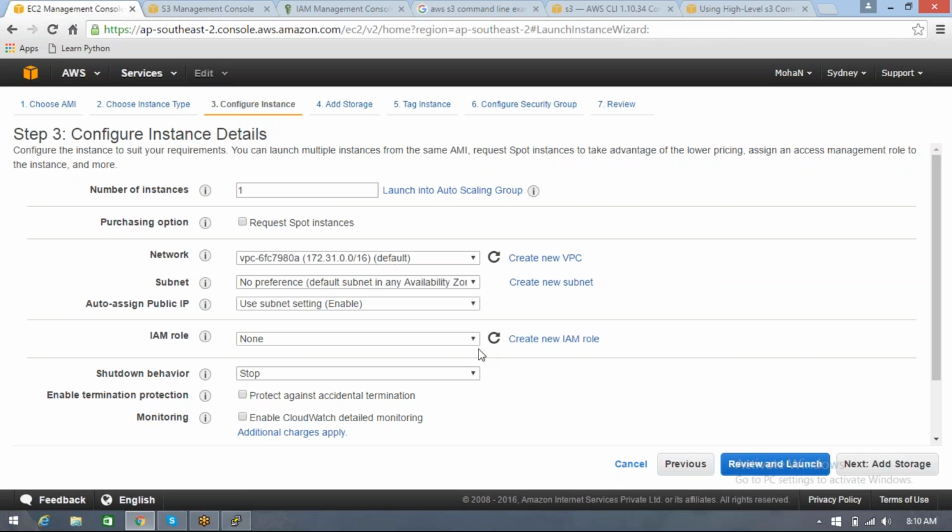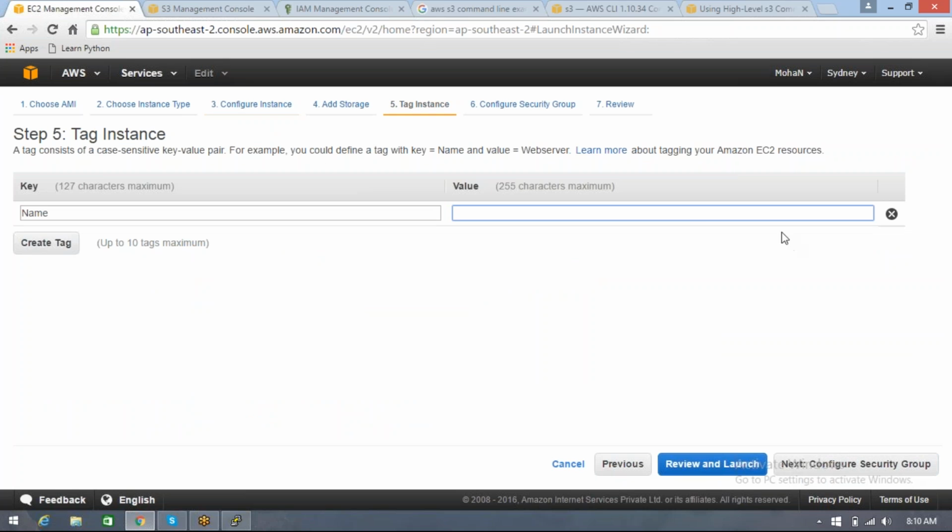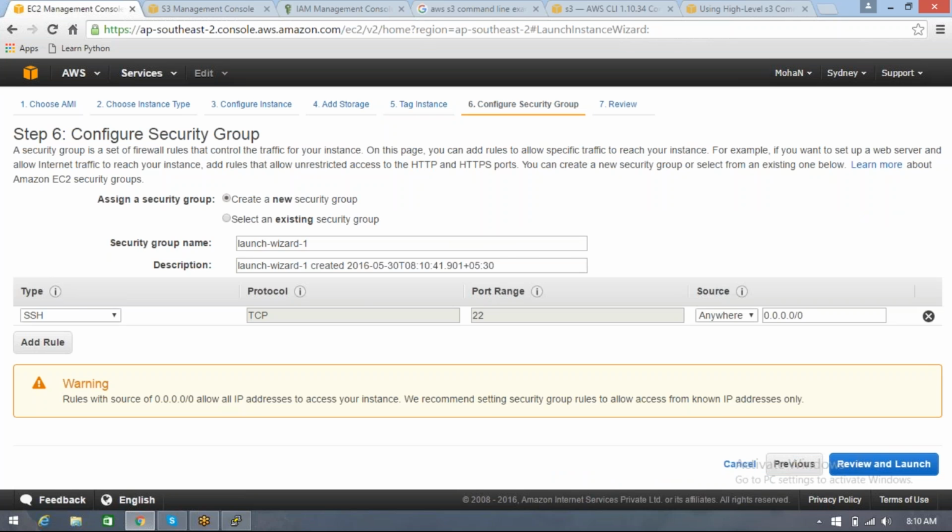Now without IAM role, I'm taking that. I'll name this without IAM role, for my understanding. I just need to tag that.